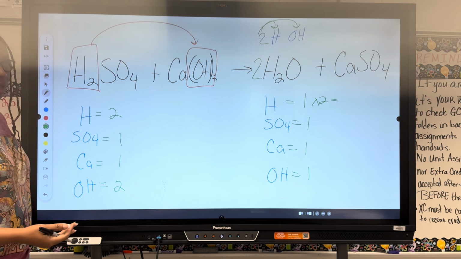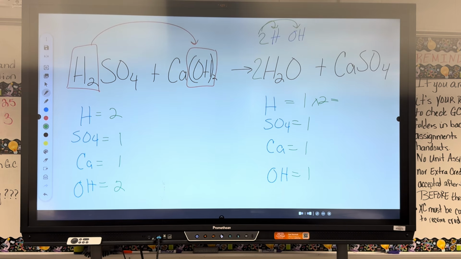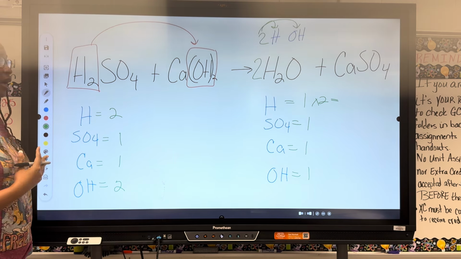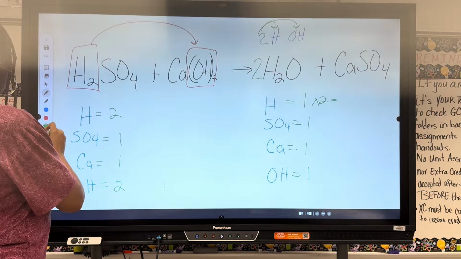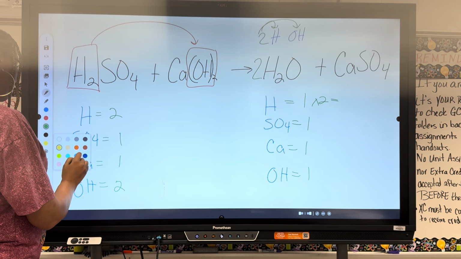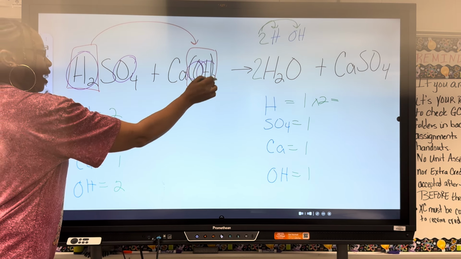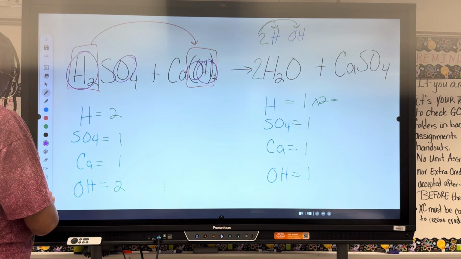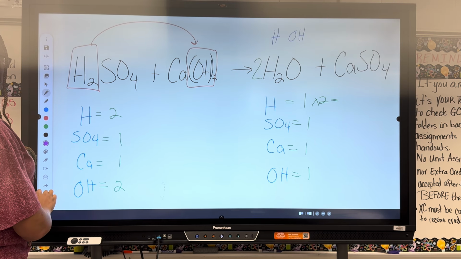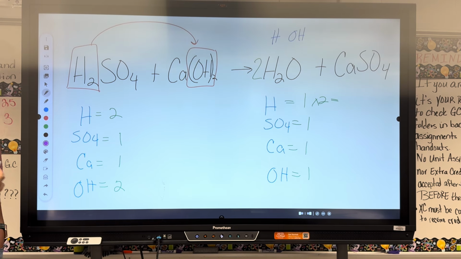So now I'm good. If you try to balance it with just the hydrogen separate from the oxygens, that can get kind of messy because, let's look at this, we have oxygen here and oxygen here, hydrogen here and hydrogen here. With it being in those multiple places, it makes it messy to try to balance it. But if you keep those polyatomic ions together and treat them as one puzzle piece instead of 2 separate elements, it usually helps with balancing things like that. Let's do one more balancing, then I'm going to stop this video.